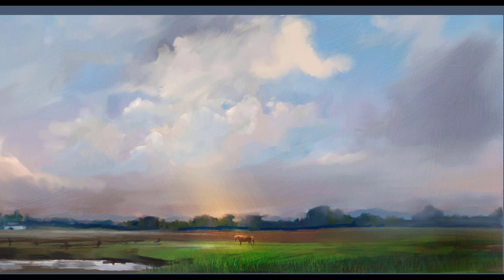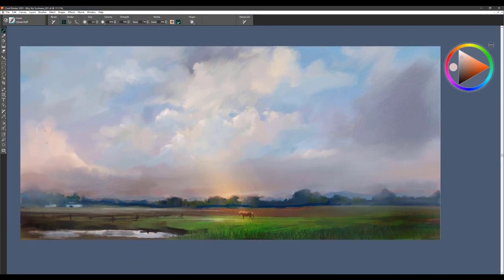Use your Alt key to sample color as you're starting to build some of these cloud forms. You'll end up liking it much better because you have a lot of color variability going on in your clouds. Refrain from going to white and use colors that you see within the photo you're using as a reference, or even from your imagination. Keep working with those soft edges and nice colors that you see within the image.